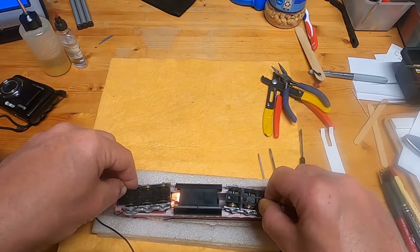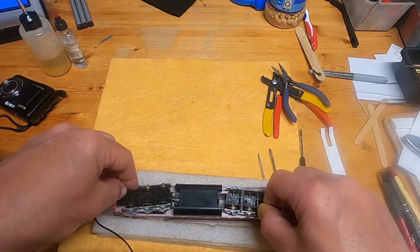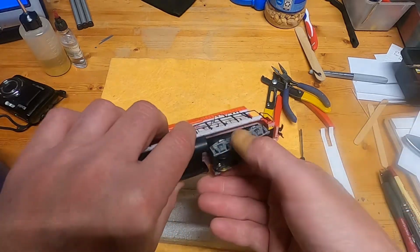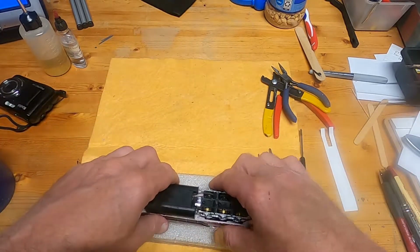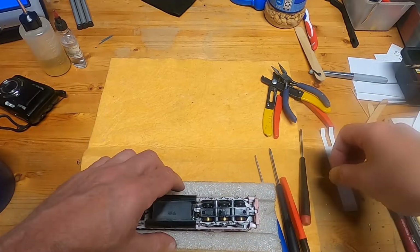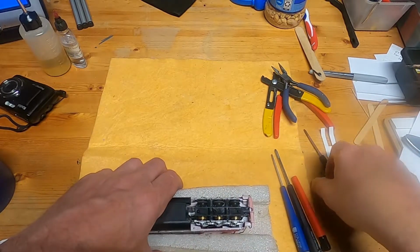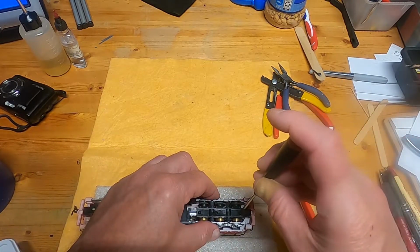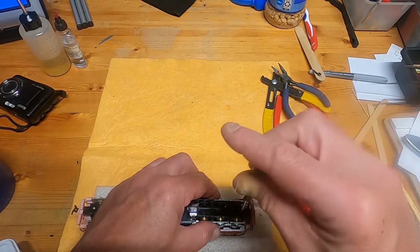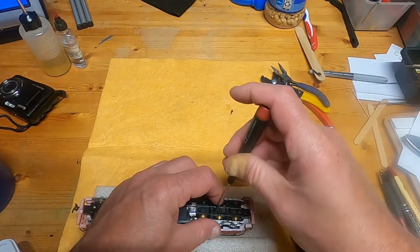Okay, so we have a light and nothing's going on. So let's see what we can figure out. Normally I would try and take this motor out of here. What I'm going to do is it's easier if I take the wheels off the bottom first, and then I can get to the clip that holds it in.